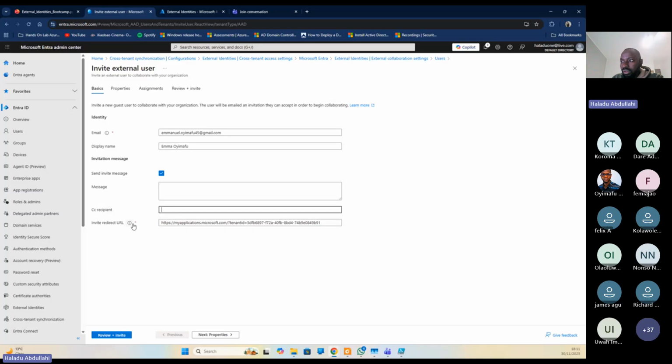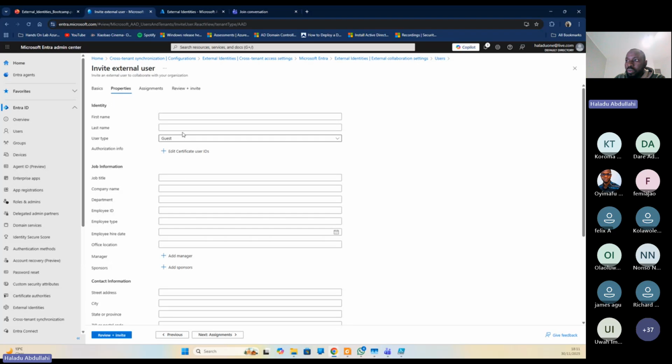This is the redirect URL. It doesn't matter, it's Microsoft's. You can't change this. If you want to configure some properties, which we don't have time for, you can. You can see the user type will come as guest. But you can do vice versa: you can convert him to member, which makes him an internal user with your domain. But I don't want to do that because we're creating a guest. All these attributes and properties, you can set later in your free time.